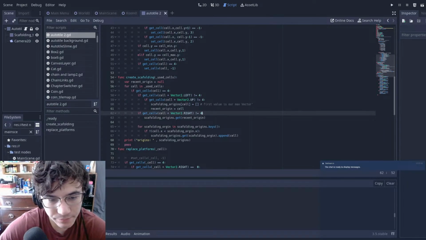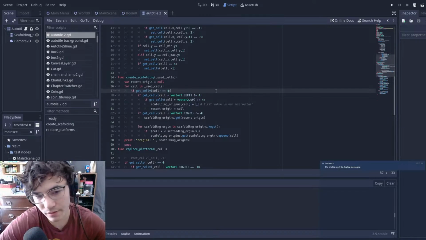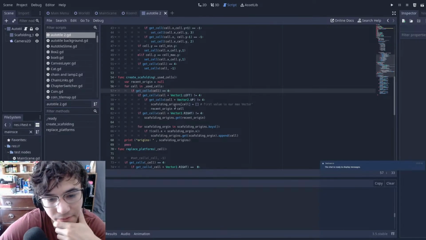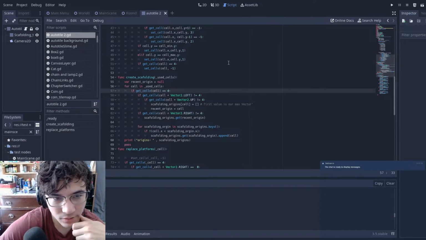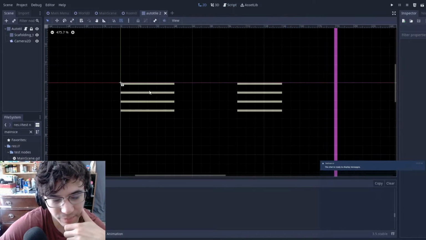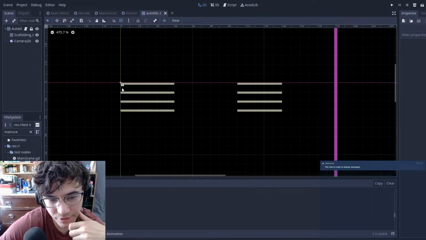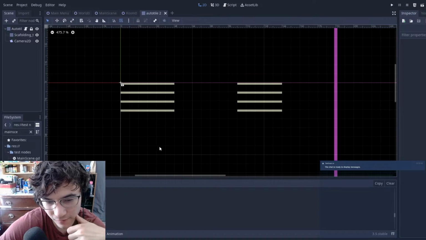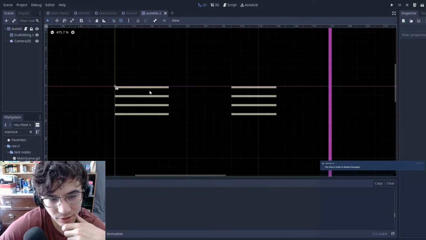All right. So yeah, yesterday we were working on placing the scaffolding, and originally we were gonna use the tile map here, but that didn't seem to work. And then the next thing we were gonna do is create an array recording all of these tiles. And that could work, but I'm thinking maybe all we have to do now.